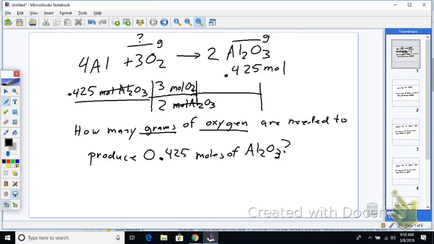So remember, we're connecting two thoughts. We said, okay, we can do mole to mole. We did it. We got an answer. If we wanted to plug an answer in, we could do it. But we really want to continue on until we get our final answer in grams. So down here, I'm going to put moles of O2. And up here, I can put grams of O2. Now I can make that connection because it's the same substance.